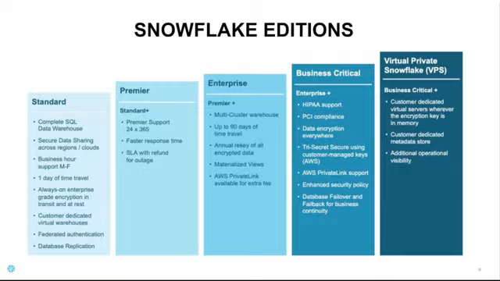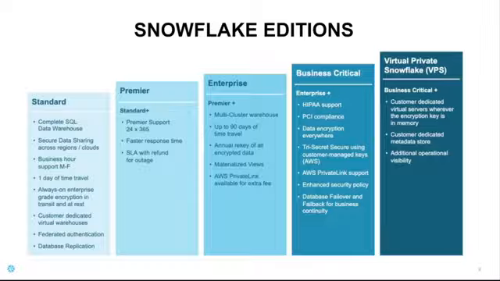Another one is the premium edition. In the premium edition, you will get whatever you are getting as part of the standard edition. Along with that, you will get premium support 24 by 7 for 365 days. You will have a faster response time for any queries to Snowflake compared to the standard edition, and you will have an SLA with a refund for any outages.